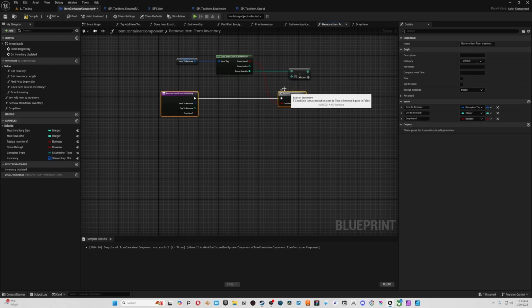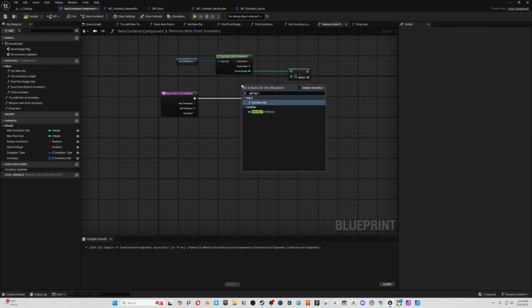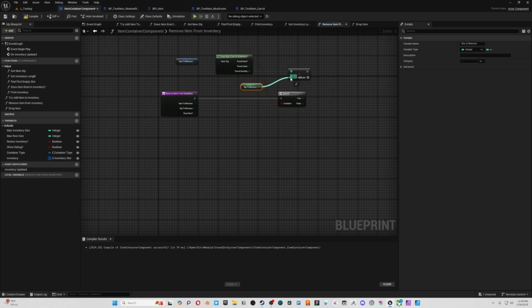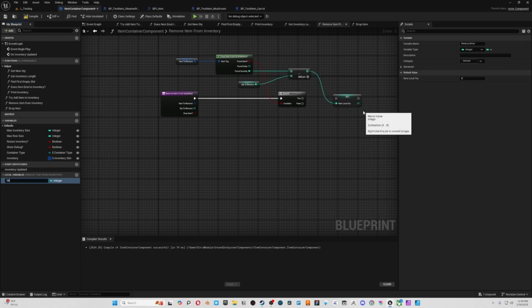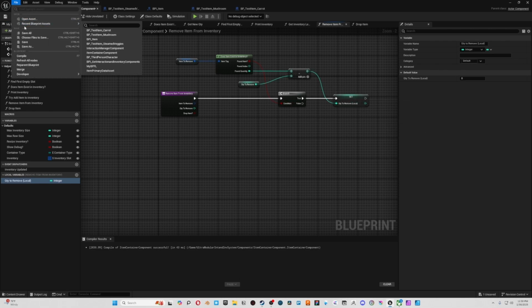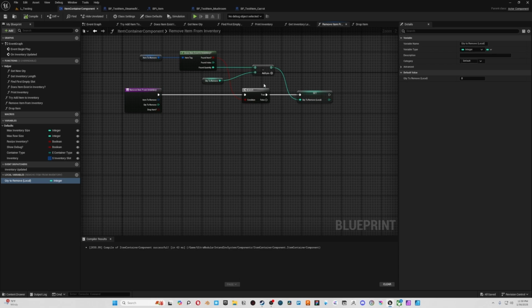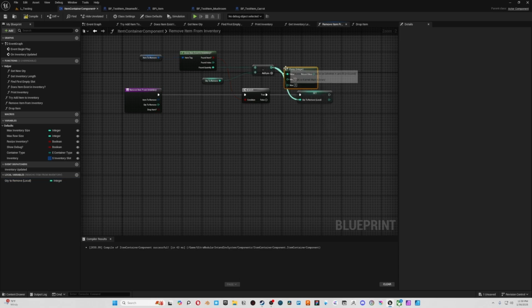minus get quantity to remove. And we'll promote this to a local variable because we're going to change it in a sec. And let's actually clamp this at 0. Well, we shouldn't need to clamp it actually.